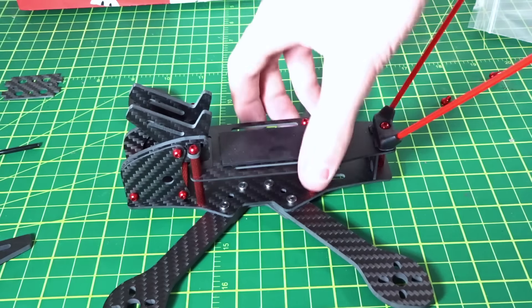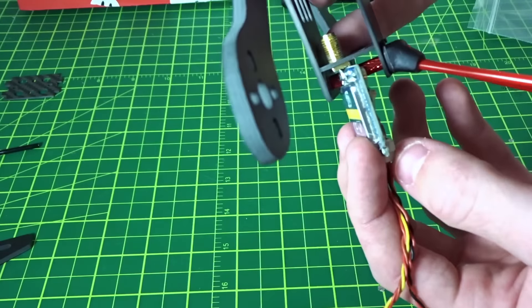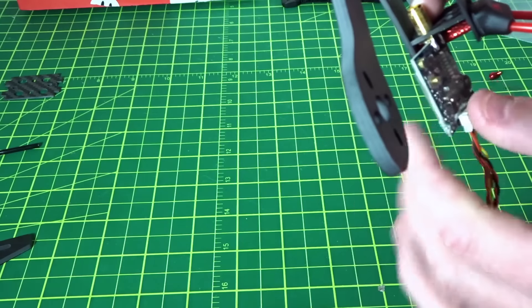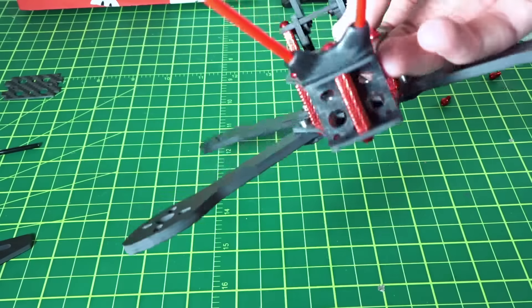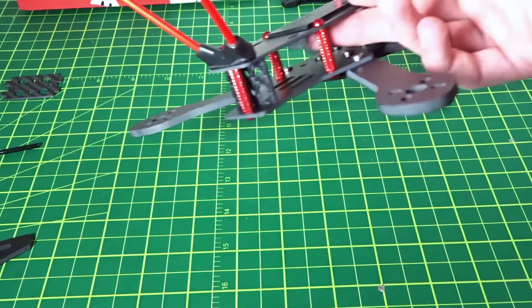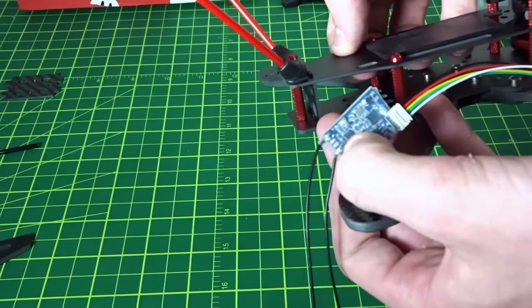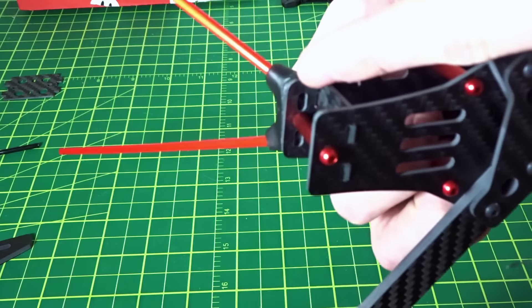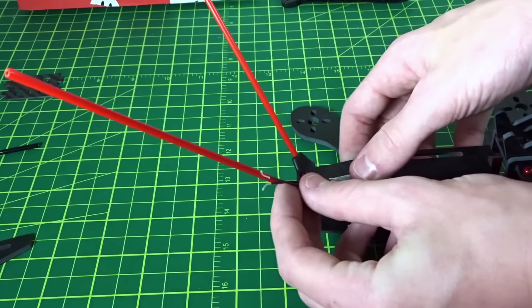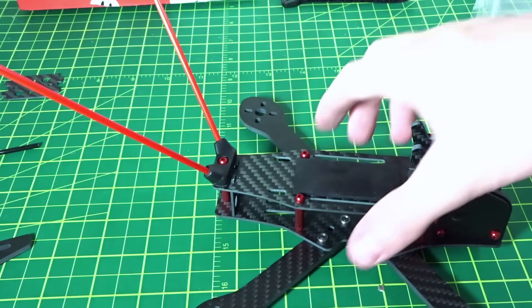For the video transmitter in the back, it just comes through this plate here. With a bulkhead SMA connector you put it through and screw the nut down, and your antenna mounts straight out the back — that's really nice. You can put your receiver on top of the video transmitter, tape it down, and then your receiver antennas can go straight up through these little cutouts into the antenna tubes. You cut them to length — probably about half as long as they are now. Really nice integration there.